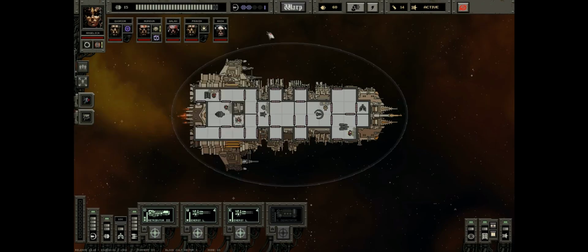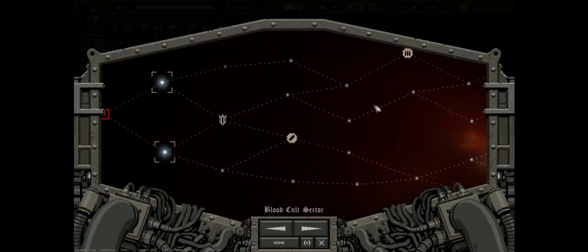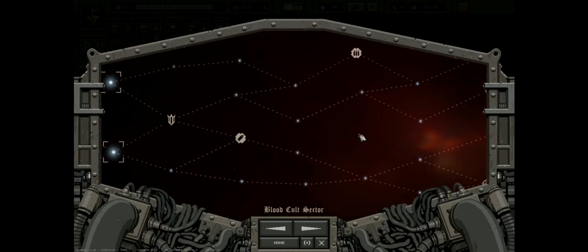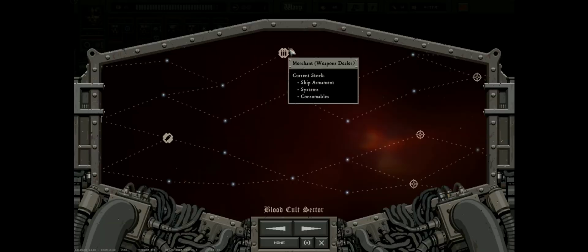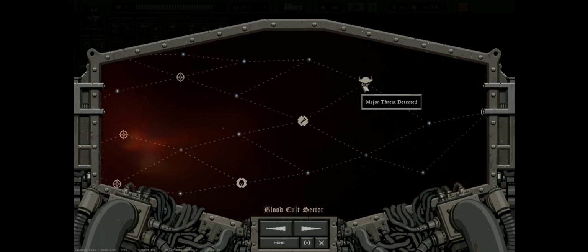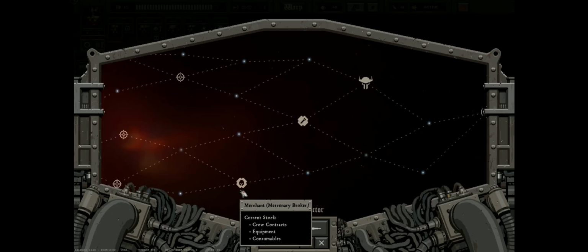Okay, well, with that said, let's get going. What is this looking like here? Holy crap, there's a whole... Oh, well, no. This just means that there is absolutely a missile base here. There's other systems available. Other missiles and equipment. Ship armament systems and consumables. We have a major threat here of some sort. We are in Ariox zone, so this will be a Blood Cult mini-boss. And we have more crew contracts down here.